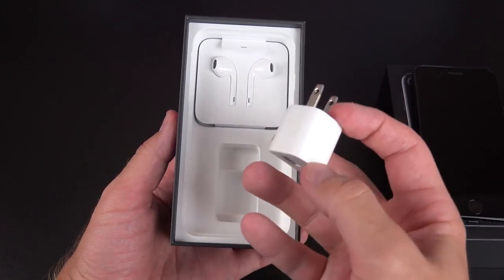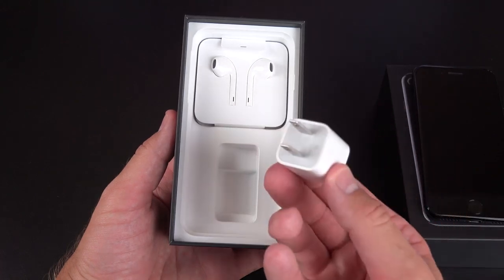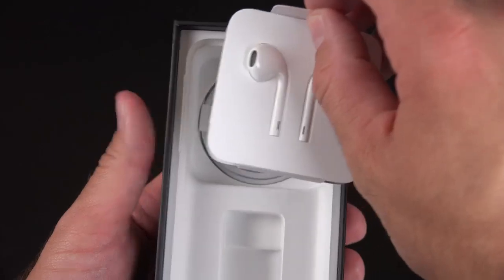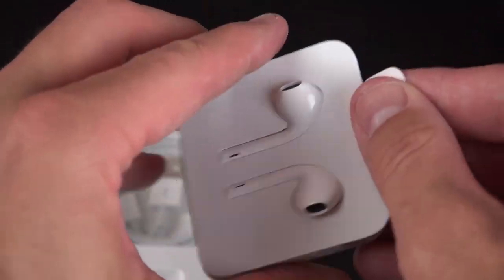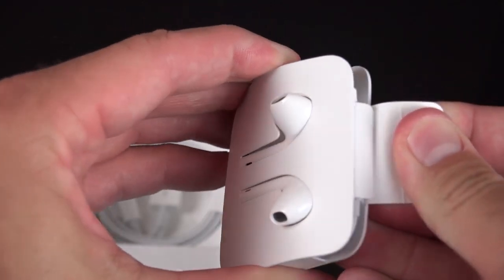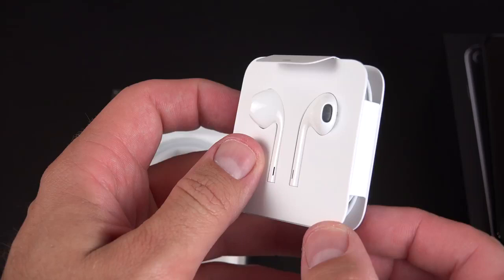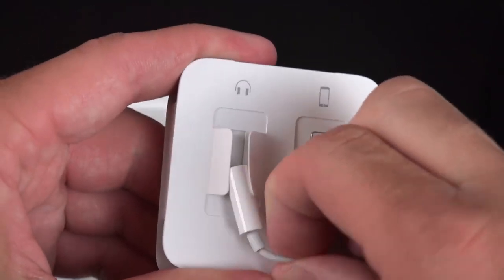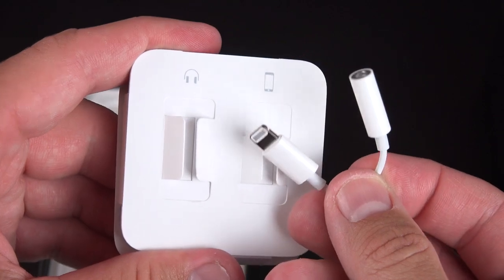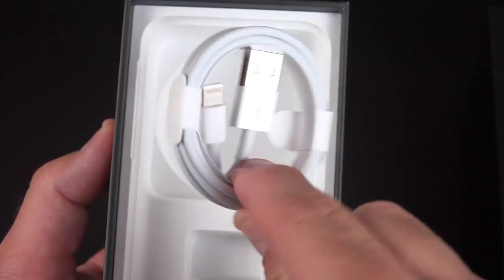First up, we have something that hasn't changed, and that is the 5-watt power adapter, which comes with every iPhone 7. Next up, we have the new lightning connected EarPods. So we don't get the wireless AirPods in the iPhone 7. That's a separate accessory that you have to purchase, but you do get wired headphones that connect directly to the lightning connector. Also included here is the adapter for traditional analog headphones. So you do get that with every iPhone 7 purchase, so at least you have an adapter in order to use your old headphones. And lastly, at the bottom of the box, we get our lightning cable.